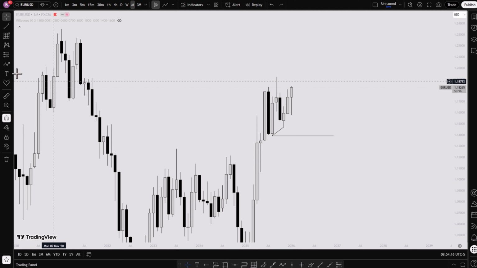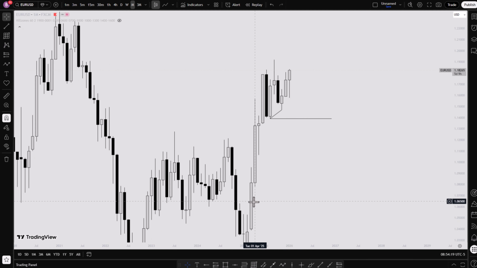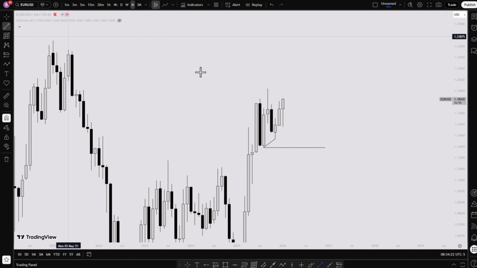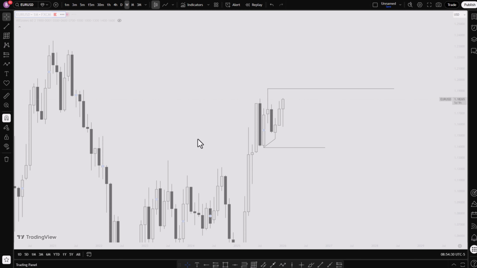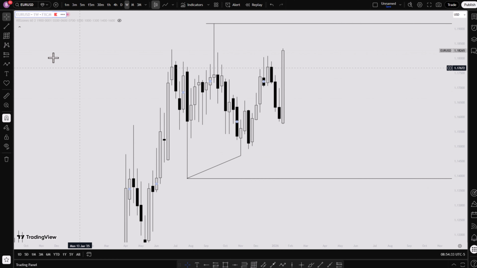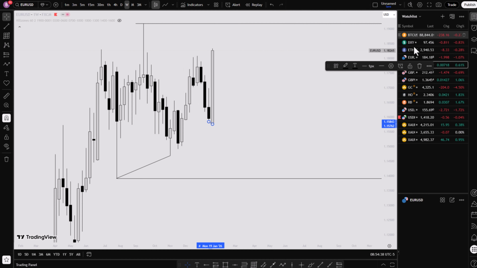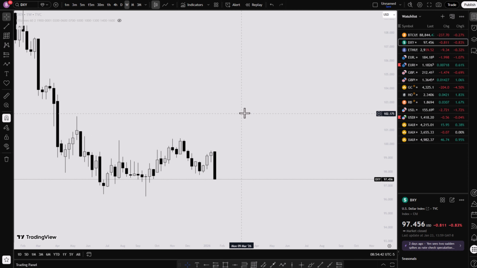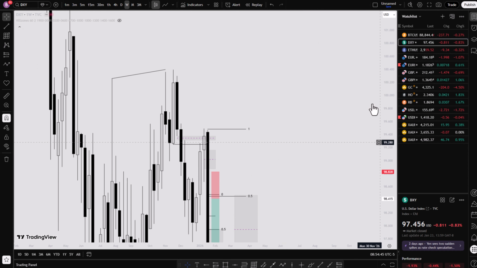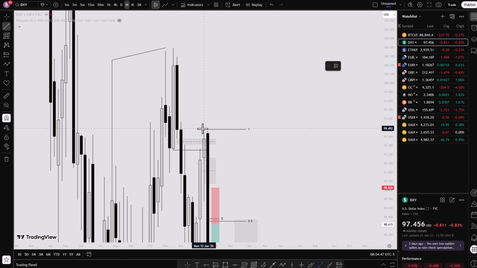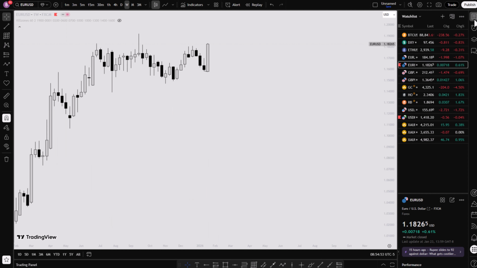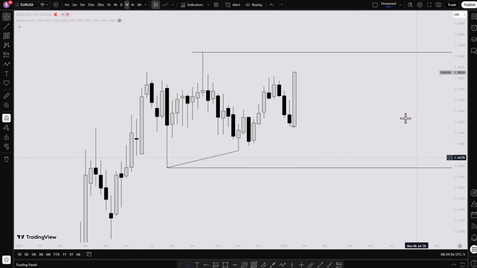So we see price failing to enter into this fair value gap, as well as this fair value gap. Remember, I said near term. We're looking at this as our near term draw on liquidity. So price is going to be bullish, and when we go to the weekly time frame, we see price gives us here an SMT. Remember, here it's making a lower low, and on the dollar, let me go to the dollar. The dollar is giving us what we call a lower high. That is an SMT. It's an indication that price is going to be bearish. And SMT is used for confirmation, just like an indicator. So it has confirmed that price is going to be bullish.